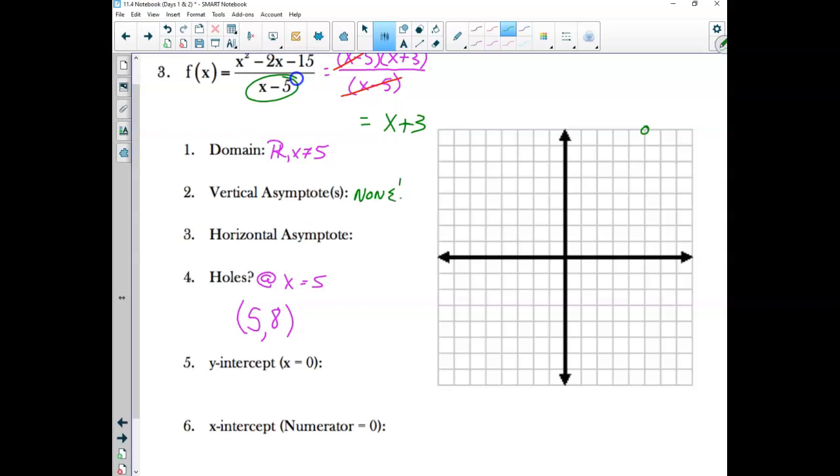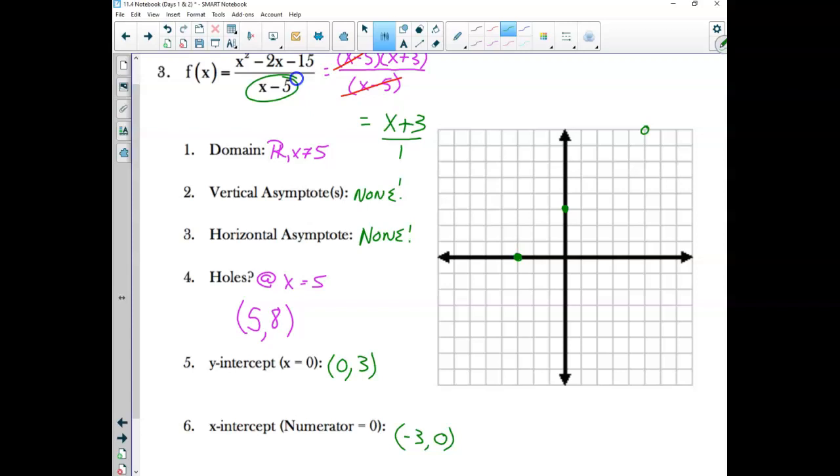How about horizontal asymptotes? Well, the degree of the top is 1, the degree of the bottom is 2. What happens when the top is bigger than the bottom? There are none. Oh, that happens, okay? My y-intercept. I'm going to find my y-intercept by plugging 0 into my reduced function, and that's going to give me a 3. So 0, comma 3, 0, 1, 2, 3. I'm going to plot that. And how about my x-intercept? My numerator can be 0, because if I put a negative 3 in there, I'm going to get 0 out, right? So negative 3, 0.